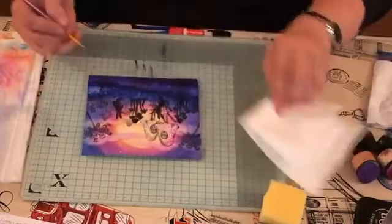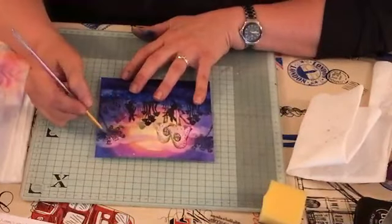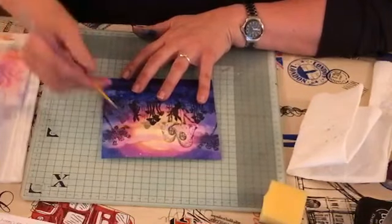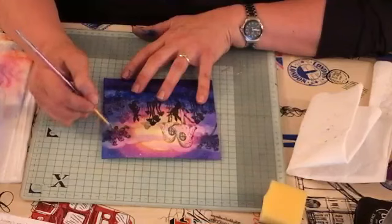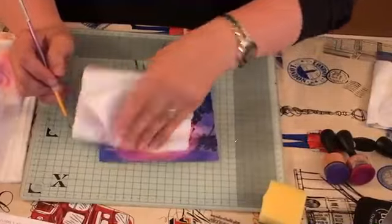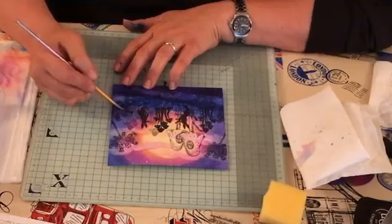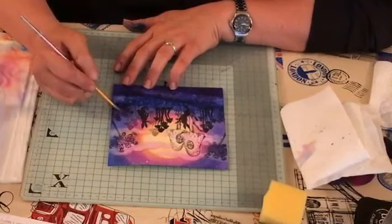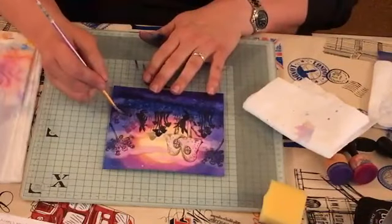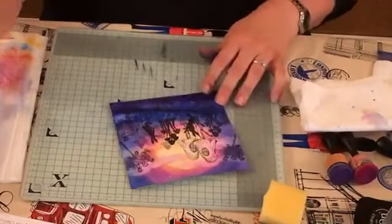So just going ahead like that, blotting, lifting, and with the flowers, I'm not taking ages painting each little flower. I'm putting a splodge of water in the middle and then moving the water across that area as quickly as that, and then splodging it. I just want to lighten some of those flowers so that we can pop a little bit of yellow on there. I'm going to use the yellow straight out of the pens, undiluted, so that it's really vibrant. See, I've got that little lighter area now so that you can see there's something going on, whereas before it was just really dark.